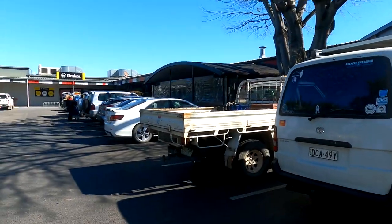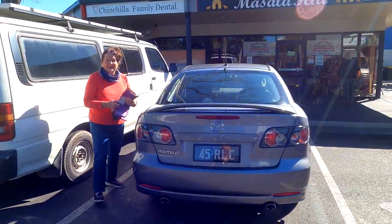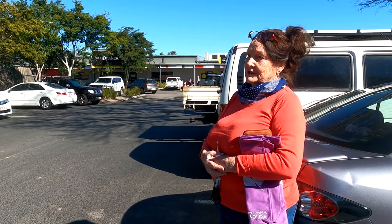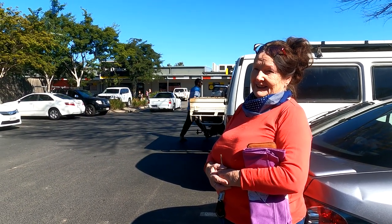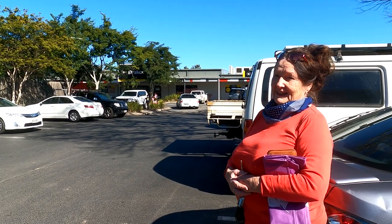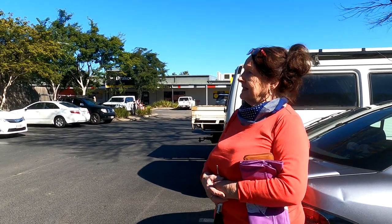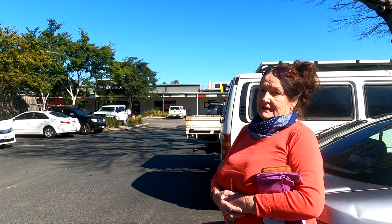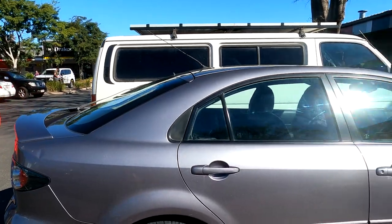We visited the dead center of Chinchilla and now we've found where everybody is - the whole town is here at this shopping center. A local tells us Chinchilla has a nice hospital, a doctor's surgery, two dentists - everything you need. It's a lovely town with friendly, nice people. We looked in the real estate agents and you can get a bargain here. It was a mining town and there was a big boom when developers came in, so properties are pretty cheap nowadays.